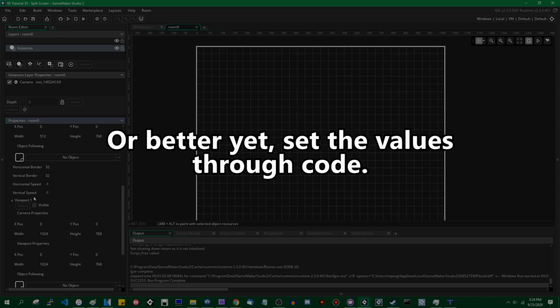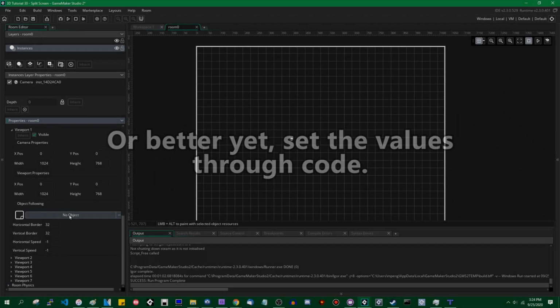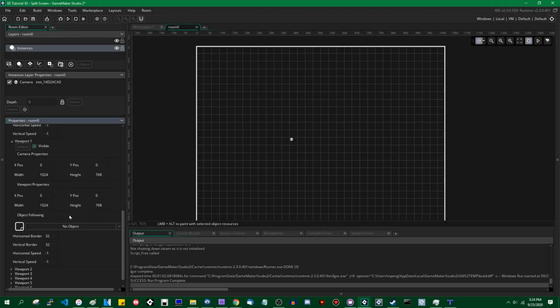Next, I'm going to also enable viewport number 1, so the second one, because these are indexed from 0, like many things in computers, and the X and Y position are going to be 512 and 0, because 512 is the middle of the screen, horizontally. And we want our second viewport to start at the middle top of the screen, so that will be 512 and 0. And the same as the width and height of the viewport on the left, the viewport on the right, which is what we're looking at now, is going to be 512 by 768.